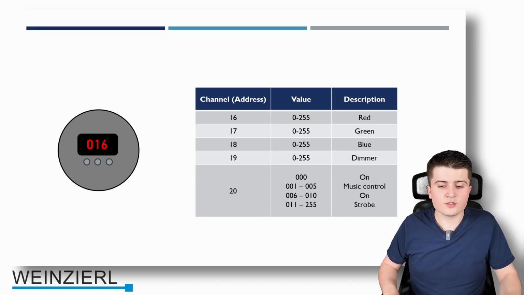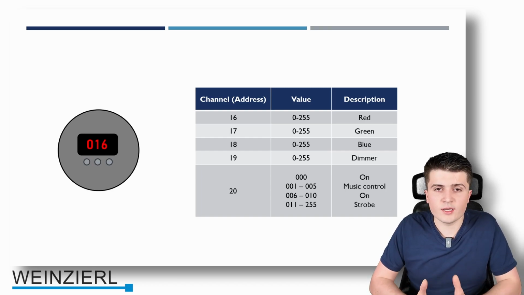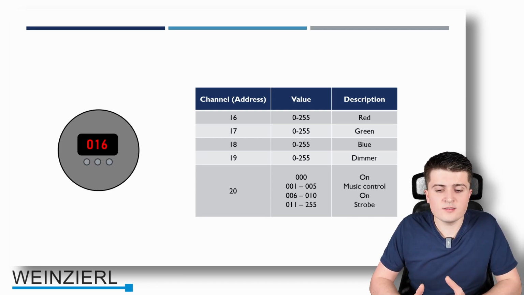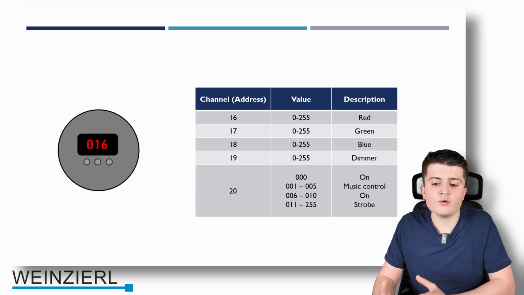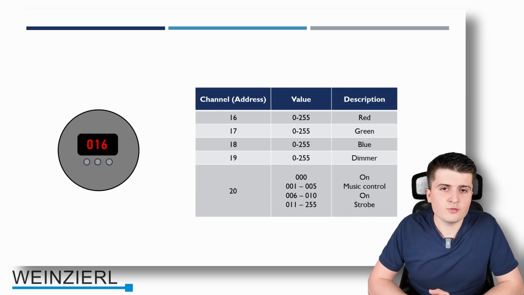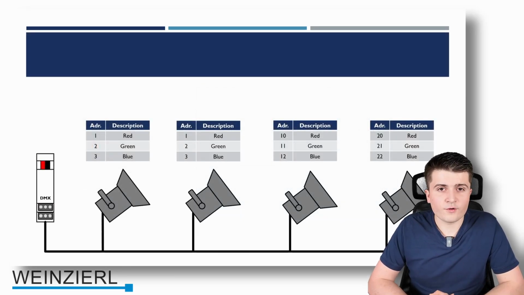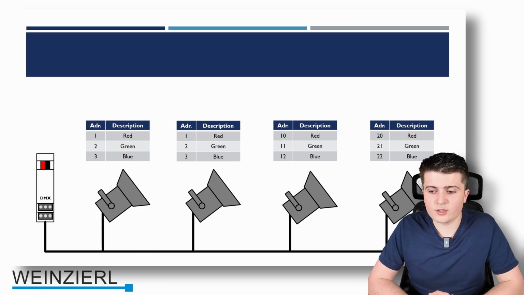And there I want to get to another specific case that we have in DMX, because what's, let's say, atypical to other bus systems is that in DMX an address can be used by multiple devices, and with that we can sort of group DMX lights together. So here you can see we have 4 DMX lighting spots. The first 2 are addressed to the address 1, 2, 3, here only in the 3 channel mode for simplicity. Then we have the third lighting spot on the address 10, 11 and 12, and the last one on 20, 21 and 22.